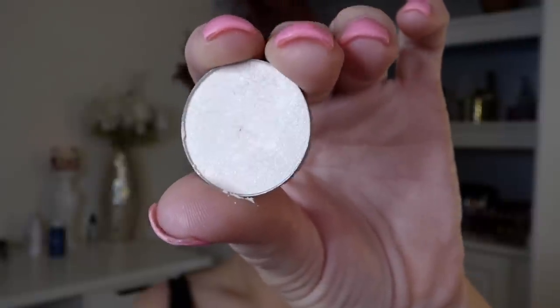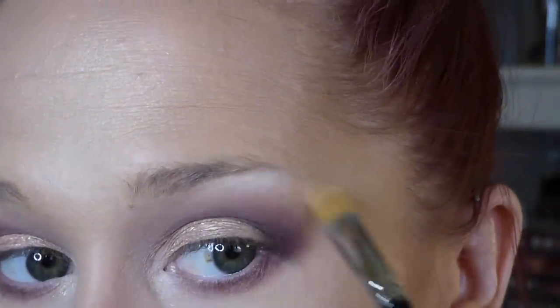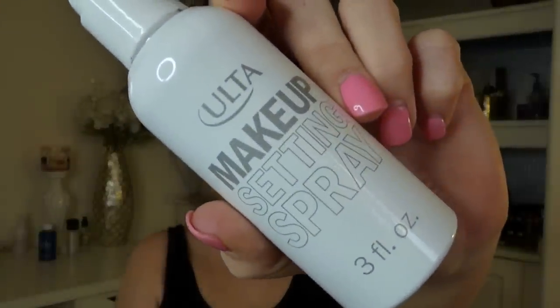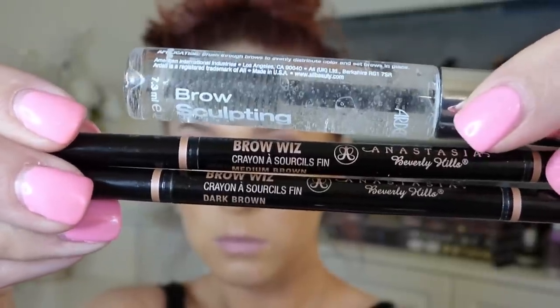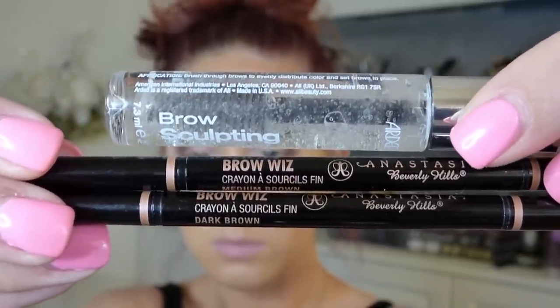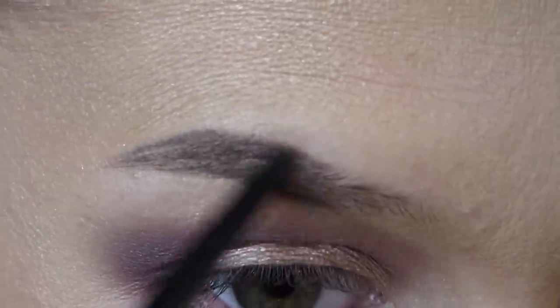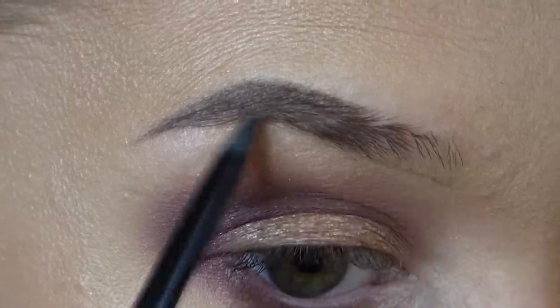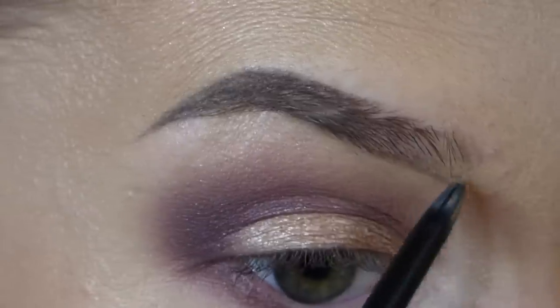With a dramatic look like this, you'll want to make sure you highlight your brow bone and inner eye. I'm using the color Bling from Anastasia — it's just a shimmery white. Then at this point I'm going to set my entire face with my setting spray, and I'm doing it now because I don't want to get my false lashes wet later on. For brows, I'm using my tried and true Anastasia Brow Wiz as well as the Ardell Brow Sculpting Gel — just a clear brow gel to keep my brow hairs in place. With dramatic makeup, you really don't want to neglect your brows; otherwise the entire look is going to look unfinished.